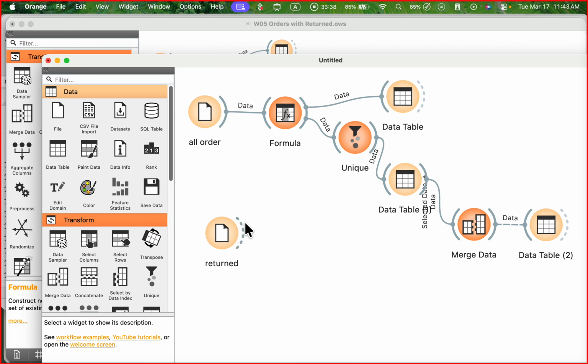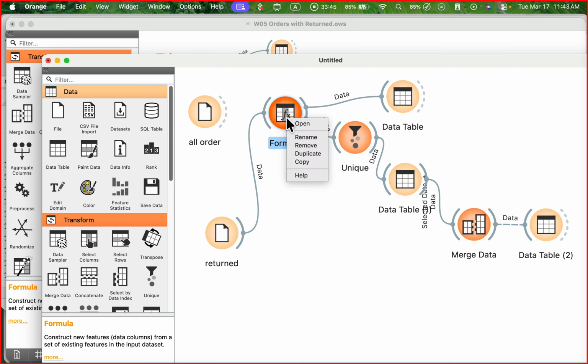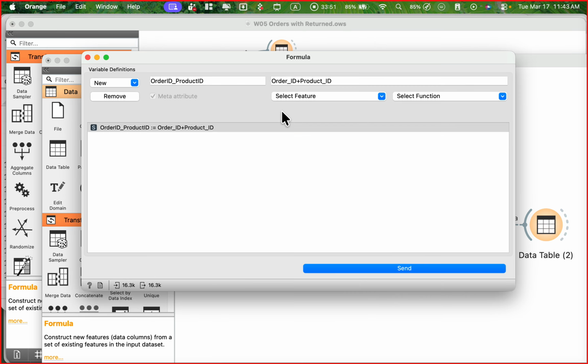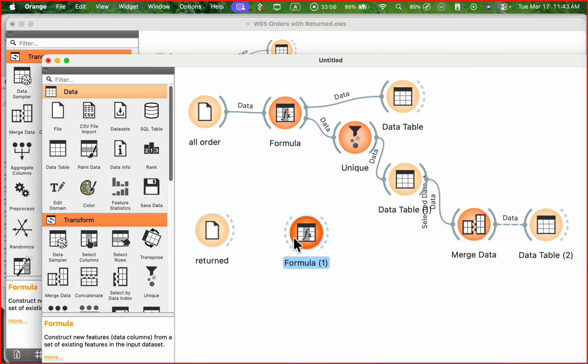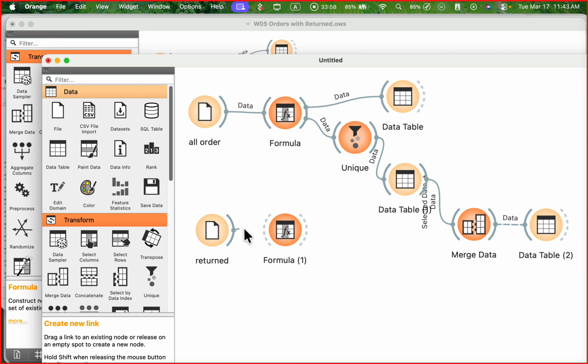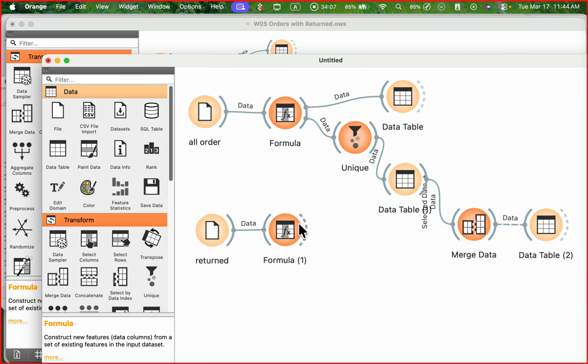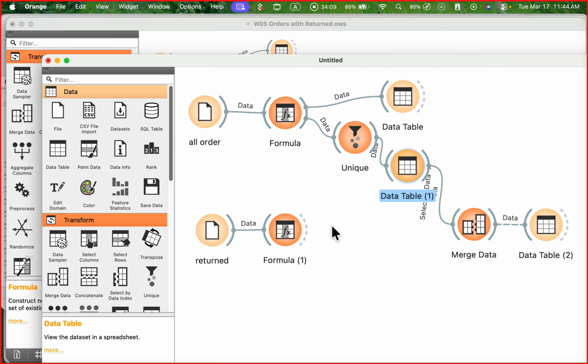And how about we remove this one? Can we duplicate this one? Duplicate this one, and then connect to here. Okay, now I have the new one. Good.